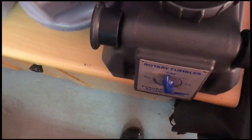And then what I also have here, I've got the stainless media tumbler. Now you should be able to see the bottom of the stainless media there. I've got some clean water in there, so I'm going to throw another 25 cases in here.